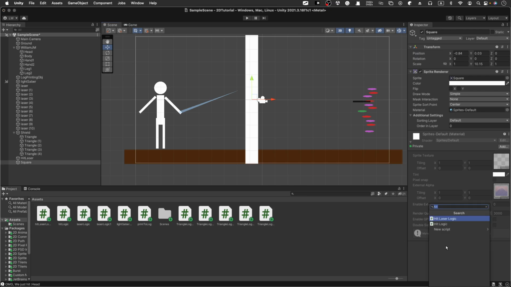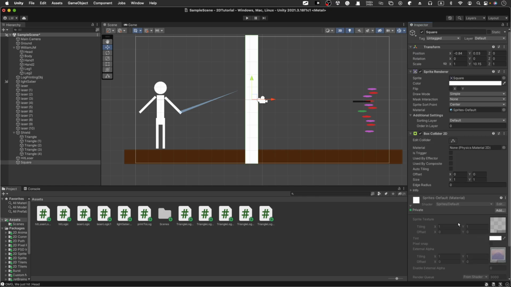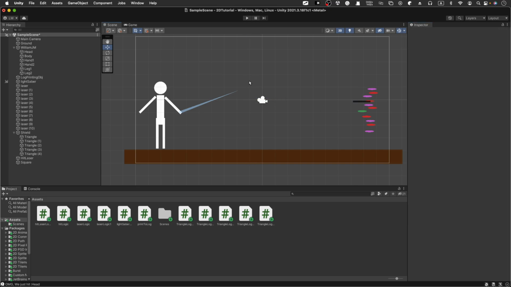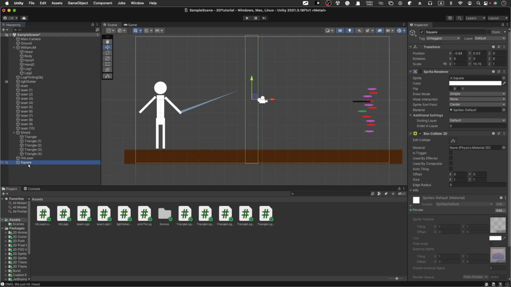And of course we use the same method to add a collider. Let me add a box collider 2D, and for you guys to see the collider clearly, I can just turn the sprite renderer off, so you will notice that this part is the collider, and it has the exact shape as the box that we just scaled up. For now, it's just a collider, but I want something more, so I'm going to rename it as, say, field.